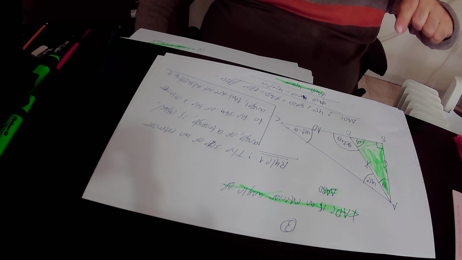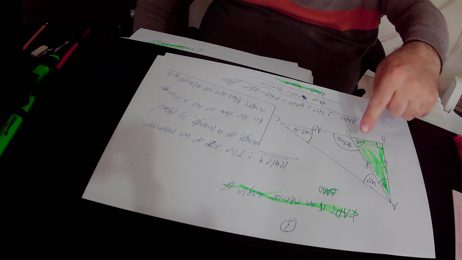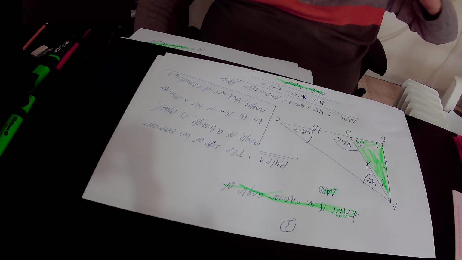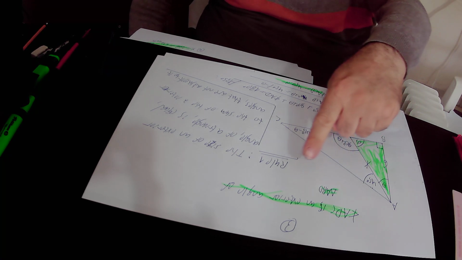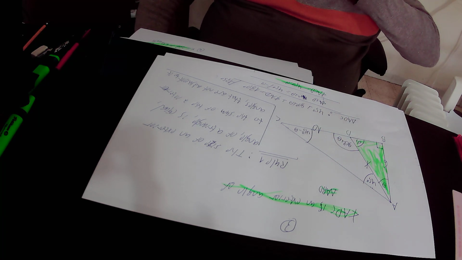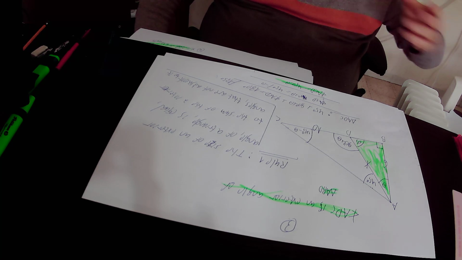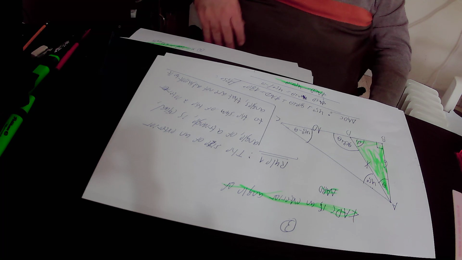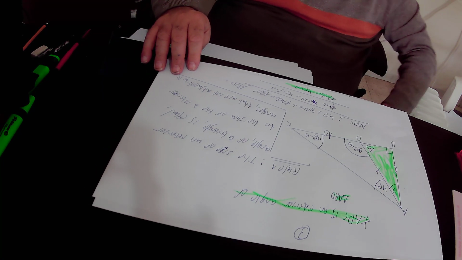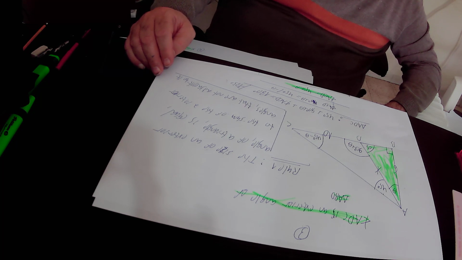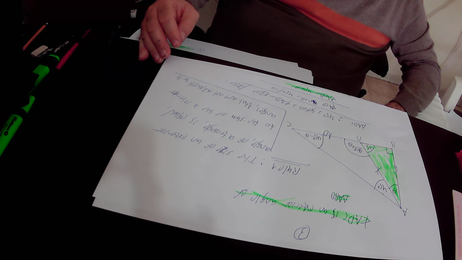And outside of triangle ABD, we have angle ADC, which is defined as an exterior angle to triangle ABD. So angle ADC is an exterior angle of triangle ABD. And we have rule number 1 that relates to the size of an exterior angle. According to rule number 1, the size of an exterior angle of a triangle is equal to the sum of the two interior angles that are not adjacent to it.